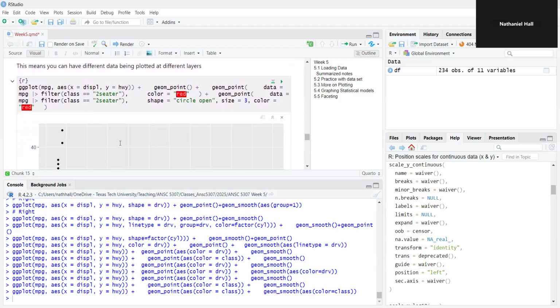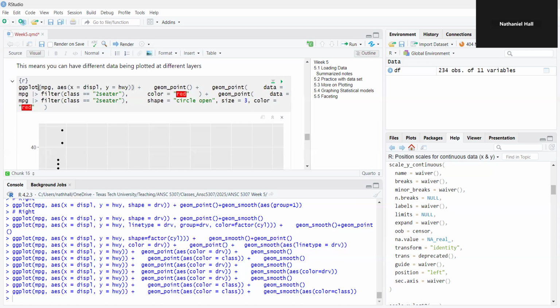Because of this layered manner, this does offer some really interesting opportunities for making graphs that I think are really quite useful. So for example, we can have different data being plotted at different layers.